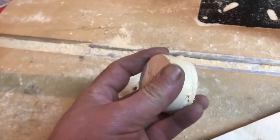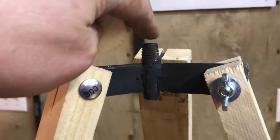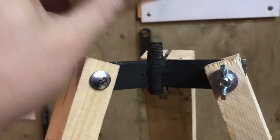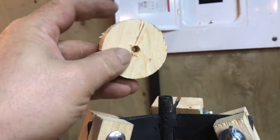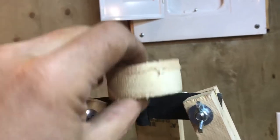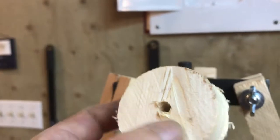Now I have these all cut out. I'll drill a hole the same size as this, and it'll just sit on top. I'll drill a hole out the same size as this right here, and then that'll just sit on top like this. I gotta clean them up though.